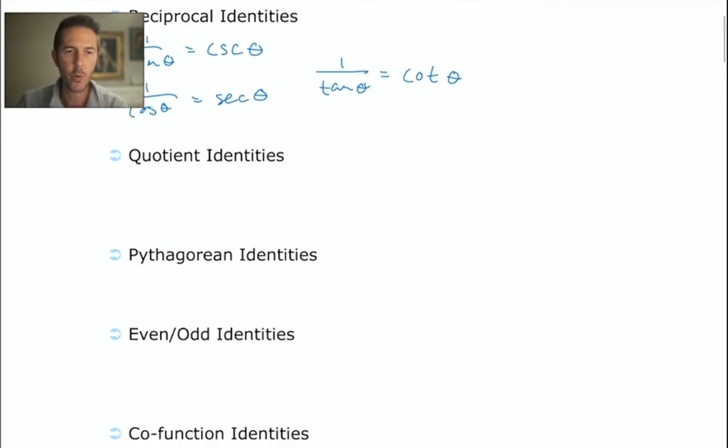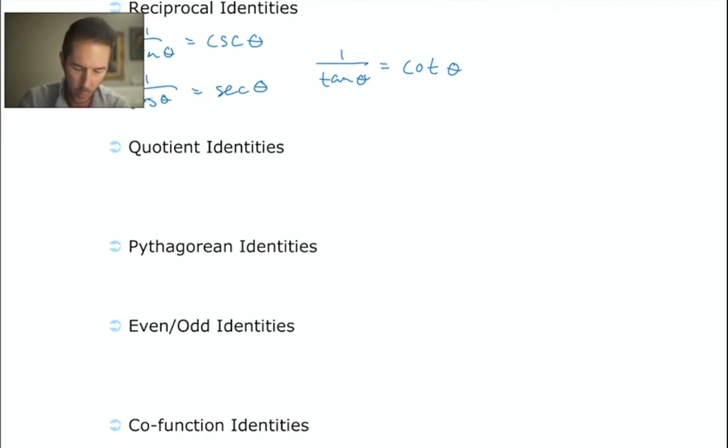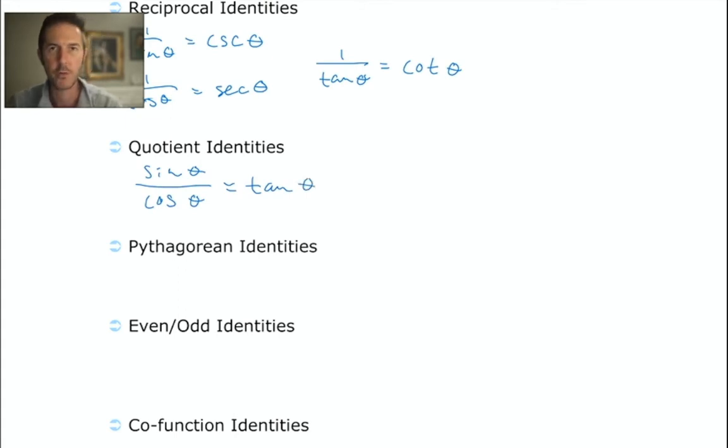We also have the quotient identities. There's really only one primary one that we look at, and then you could also take into account its reciprocal. Darn it, I said reciprocal again. The primary quotient identity is that sine divided by cosine of an angle measure is equal to tangent. Take the reciprocal of the left-hand side, you must take the reciprocal of the right-hand side. Left-hand side becomes cosine over sine. Right-hand side becomes cotangent.